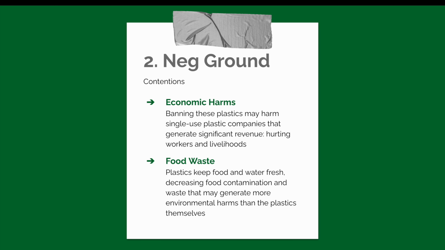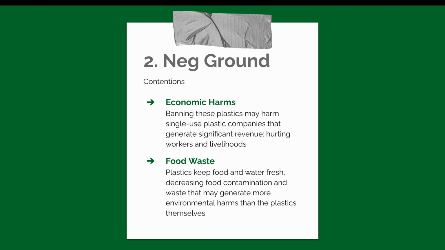I assume that a lot of these companies that rely on getting revenue from single-use plastics are very big companies, considering that a lot of the people in the United States use single-use plastics, meaning that you can argue for how workers are dependent on single-use plastic companies to generate revenue and for them to get a job. If the ban of single-use plastics were to happen in the world of the affirmative, it would cut off a lot of livelihoods for many workers that depend on the companies to find work. The second argument is food waste.